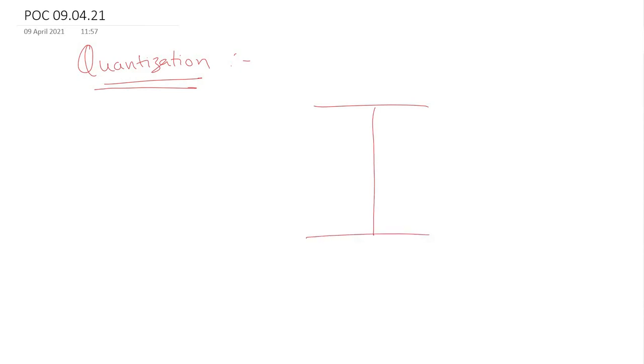in which the samples are distributed, let's say it's from 0 to V. This dynamic range is divided into L number of equal steps. And the middle point of each step is assumed to be the quantization level. So the middle point of each step is nothing but your quantization level.